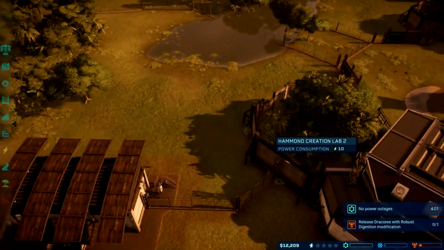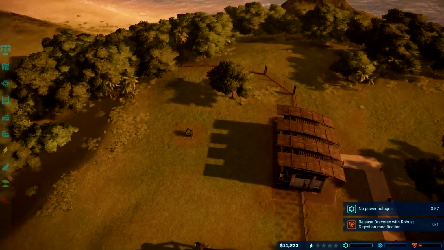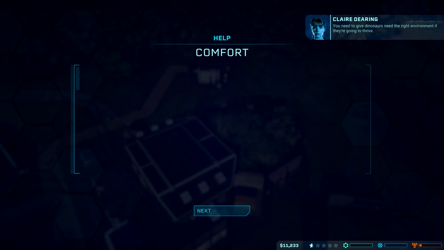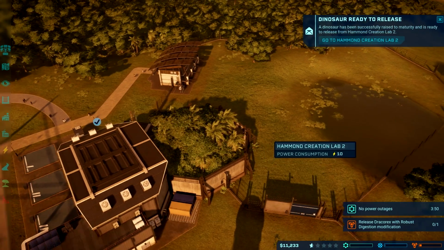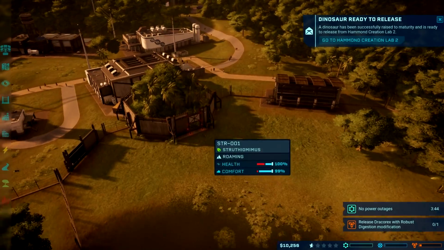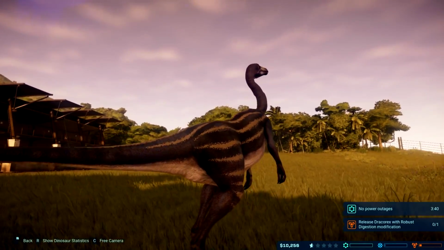Alright. I apologize for things slowing down here, but it seems like that's kind of required at the start of each island. We're going to have to slowly adjust to the island's needs. You need to give dinosaurs the right environment if they're going to thrive. I don't even have the money to buy a feeder for this guy, so hopefully he doesn't get hungry anytime soon.